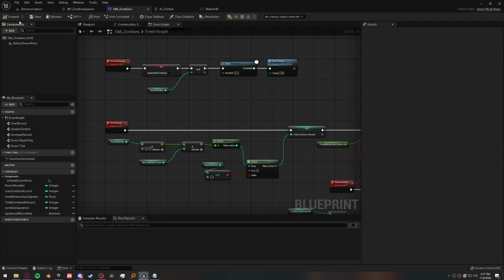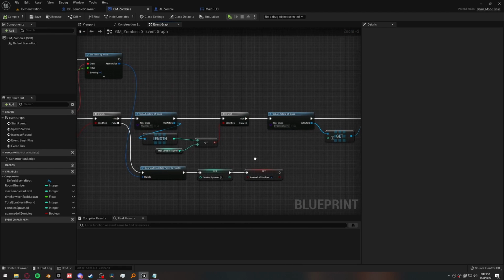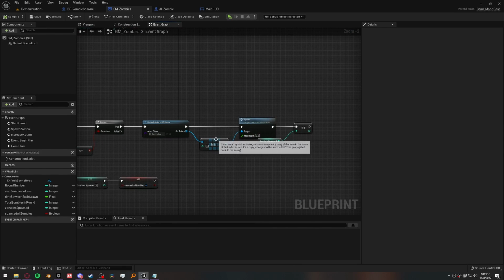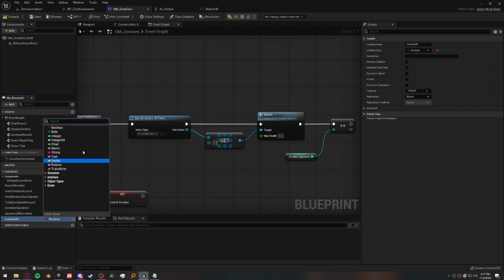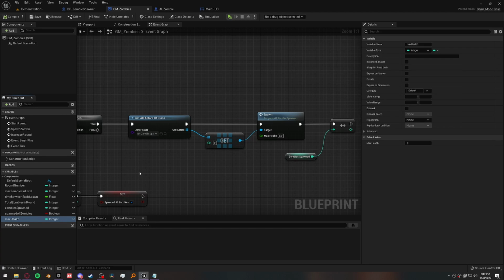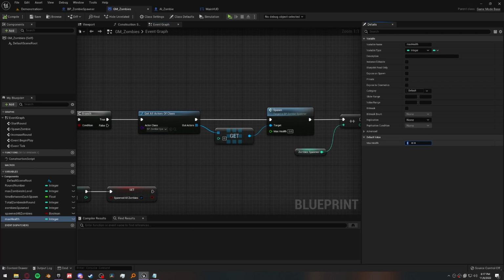Okay, back in the game mode, we go down here where we spawn zombies. When we call the spawn, we now have this input for max health. We're gonna make it a variable in the game mode because we have to remember what it was previously. And let's go ahead and make it an integer. I guess it could be a float too, but it doesn't matter. And by default, we actually want it to be 50. And this is because we quote unquote start at round 0. So when round 1 starts, it'll add 100. So we actually start at 150.